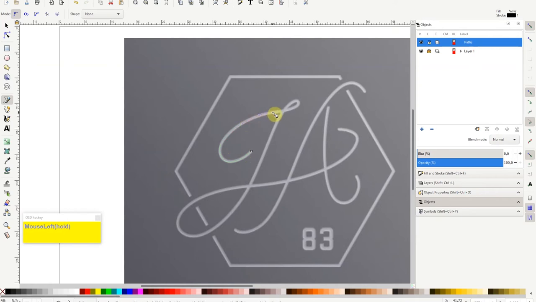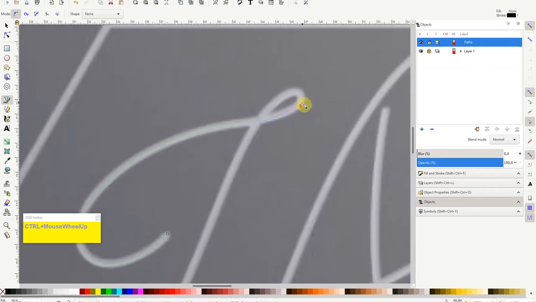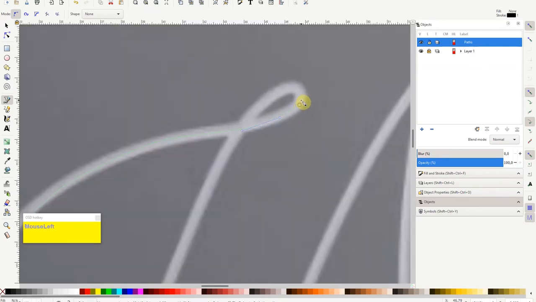We can come back in and fine tune this later on, but for now I'm just trying to do this as best I can. So for example there, I didn't hold down, so I'll maybe have to come back and fix that a bit later, but that's fine. I can do that quite easily. There, I clicked again. So here I'm going to use the curve tool again. I'll come back and fix that up in a minute.